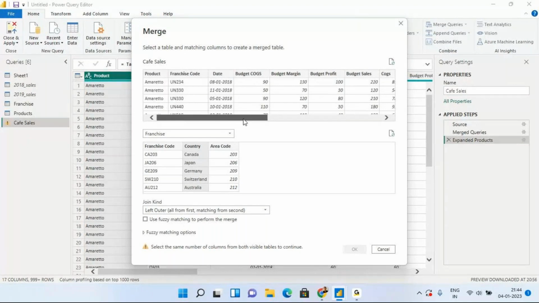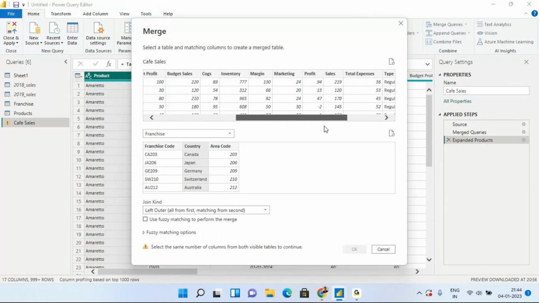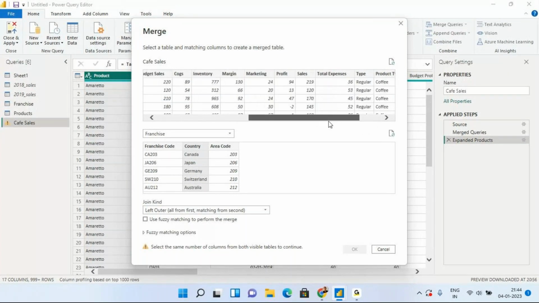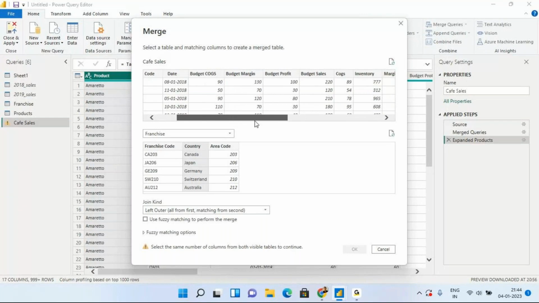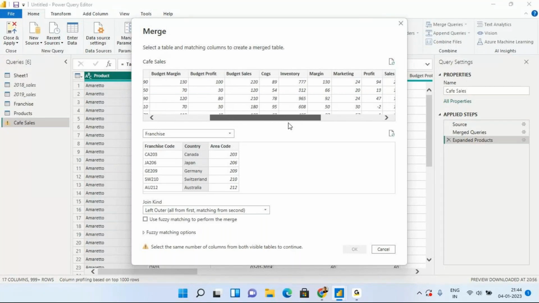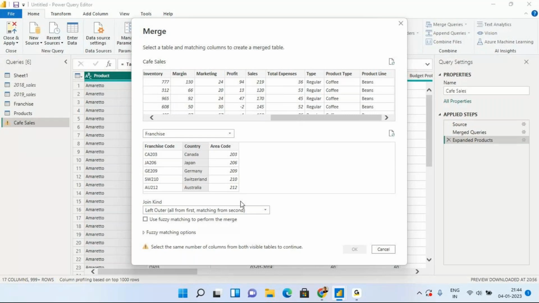I hope country is done for everyone. I'm still not getting country in cafe sales. So the common column is franchisee code. You have to select the common column.